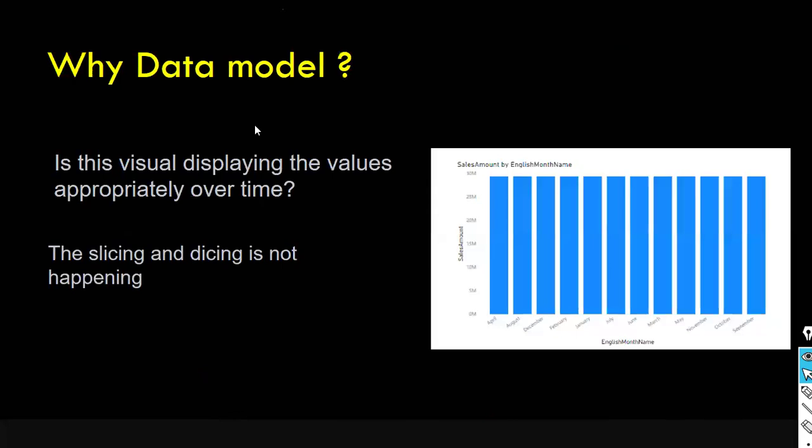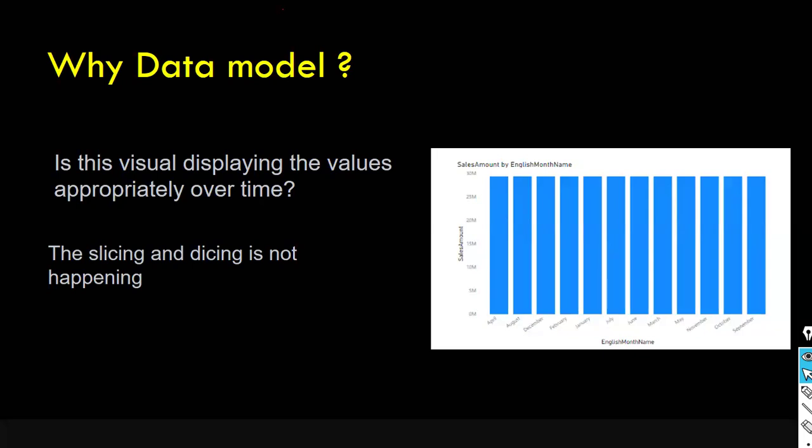Got it? Okay, fine. So next, why do I need to have a data model, first of all? Understanding how many tables are required, and how the tables are related. So how is it going to be helpful? When it comes to Power BI, it is the responsibility of the Power BI developer, the data analyst, to develop the data model also.